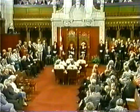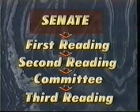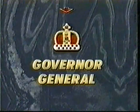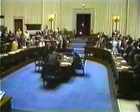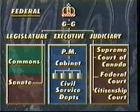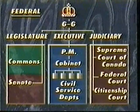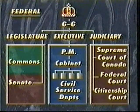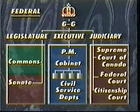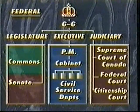What the general public doesn't realize is that their leaders are only representatives of the monarch and do not possess the power. They exercise the power. They do not reign, they rule. The monarch, on the other hand, reigns but does not rule, possesses the power but does not exercise it. By delegating her powers instead of exercising her powers, the Queen is left safely outside and above the conflicts and divisions of the political process. She is protected from becoming a target of political hostilities.